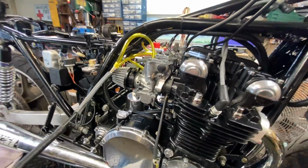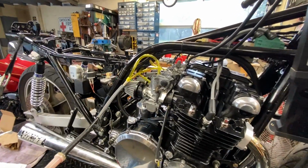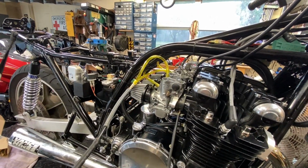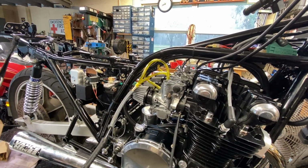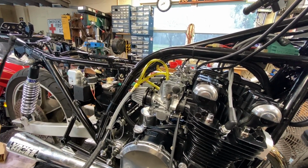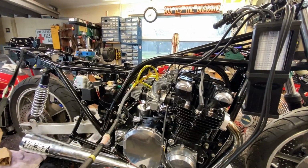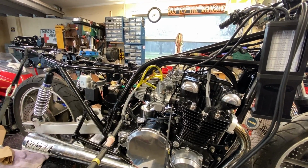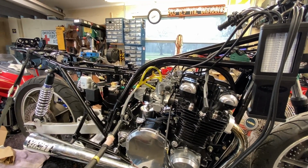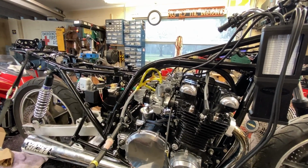So I'm assuming that the company or the individual that did the carb refurbishment and rebuild probably did a service fuel level, because there is no measured float level. So we're going to have to go off of that. I didn't want to do it on all 4 because it's a mess, and this guy was supposed to do it. So when does it ever happen that we get work done outsourced and it ain't right? Okay, I don't have an answer for that either.